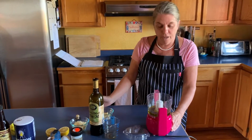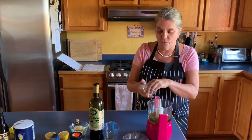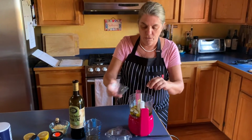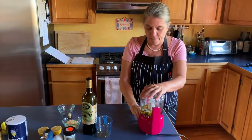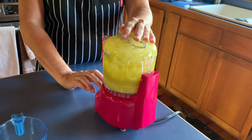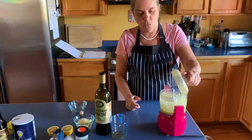It's pink. Then the recipe also calls for 2 to 3 garlic cloves, and I think that's baloney. So we double that, and I have 6 garlic cloves that I've cut in half because I like to make sure they get blended up pretty well. So we start with blending this, and we'll add the other ingredients in a minute. Okay, that looks good. I just love how golden that is.